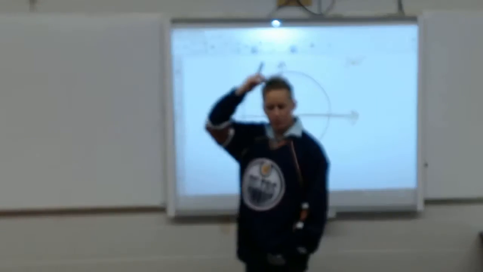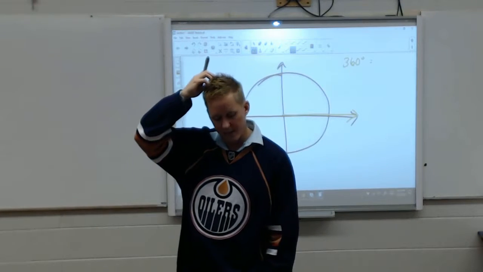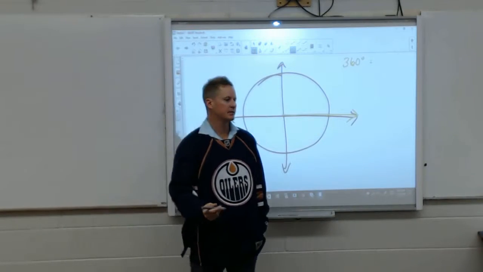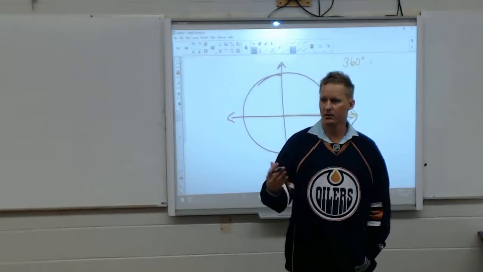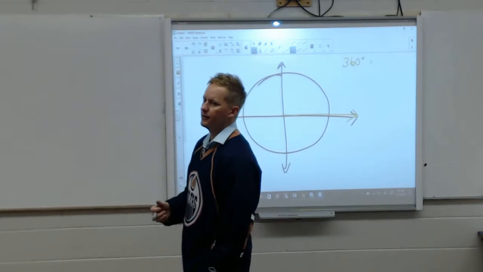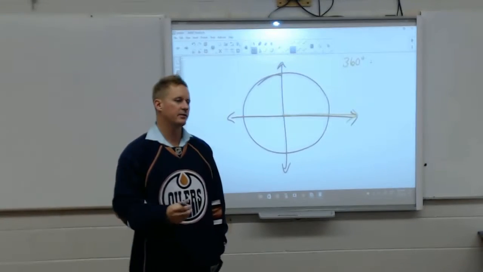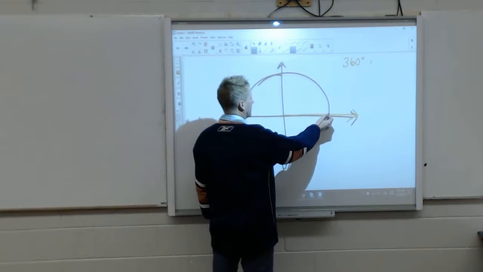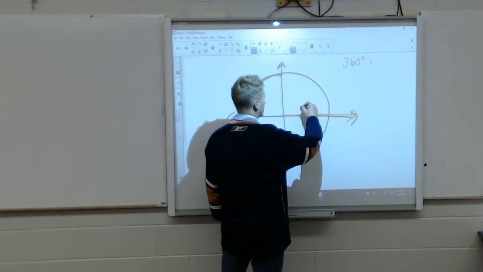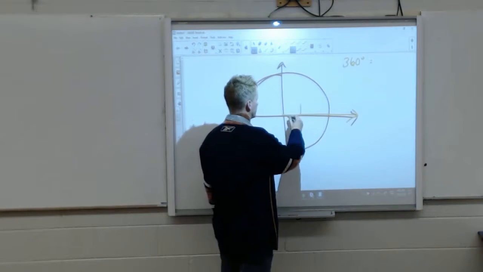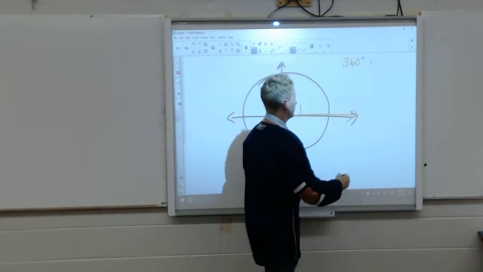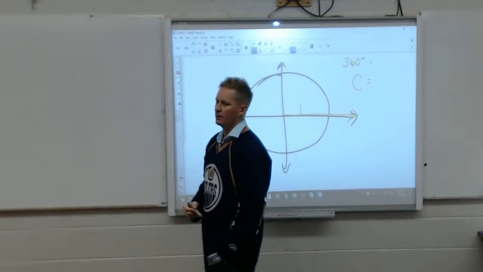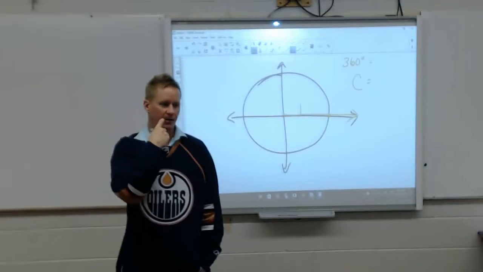Now there's another way in which we can measure an angle. So very similar to measuring distances in miles as opposed to kilometers, right? We can do degrees or we can do radian measure. So a radian measure works like this. If I let this be equal to 1 as a distance from here to here, and I wanted to know the distance around the circle, how do I find the circumference of a circle?